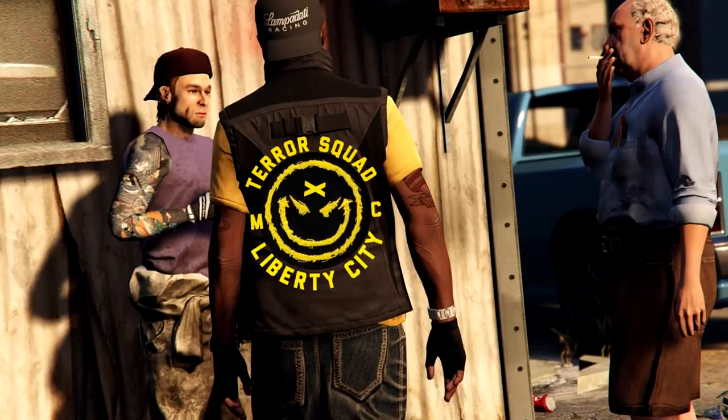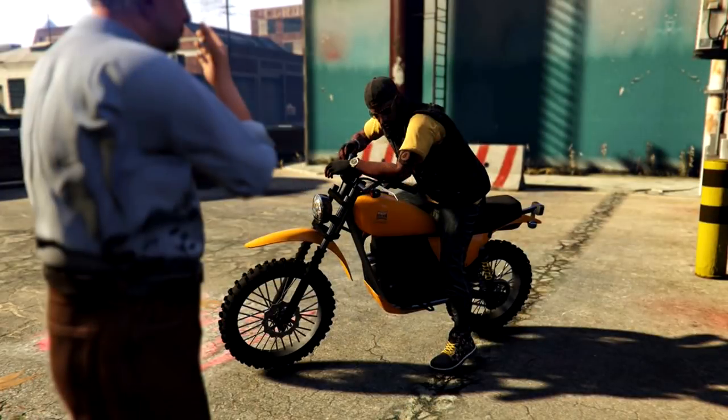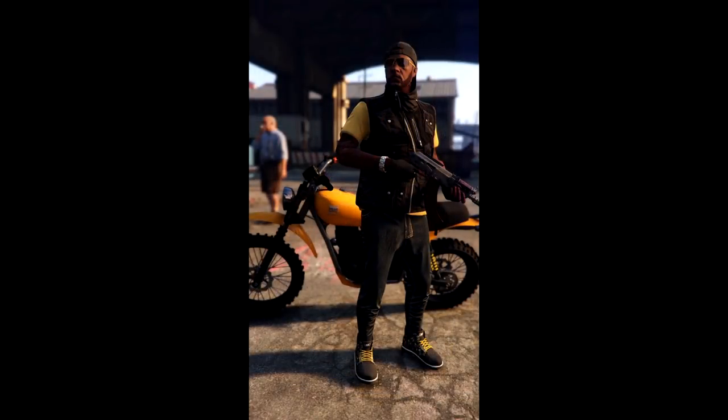Then the next one we have from Clutted is called the Terror Squad MC. So another sort of MC outfit from him, and you can see it's very simple. You get the jeans, you got the heist jacket on, but as always with his outfits, it looks amazing.